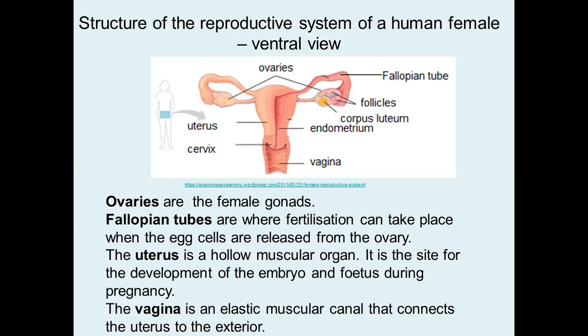That little zygote continues to move down the fallopian tube, and as it is moved down the fallopian tube, it is busy dividing. As soon as it divides even the first time, it's no longer called a zygote, it's called an embryo, and it becomes 2 cells, 4 cells, 8 cells, 16, 32, and so on, and it reaches the uterus. And when it reaches the uterus, it implants itself. In other words, it embeds itself deeply in the endometrium, which is the lining of the uterus. And there it will stay for the 9 months of pregnancy.